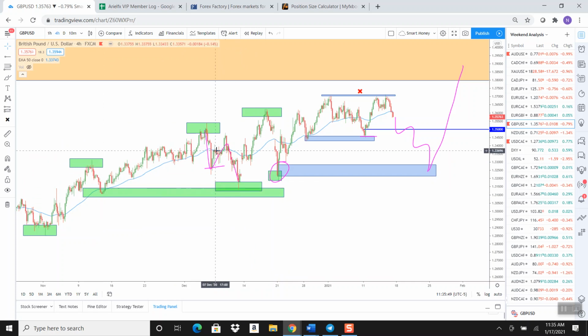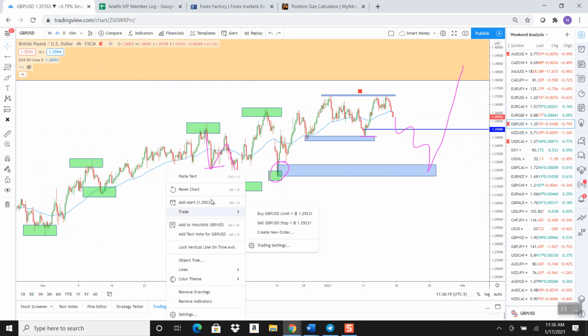We came into that. Now, what you could have done technically is, if we broke structure in here, which we did, I know it's kind of hard to see with these drawings, we could have pulled back and taken a short because we had room to go to the downside, down to this previous supply. This isn't very clear, and I probably wouldn't have taken this trade, but you can clearly see what happened in here, the reason why we pulled back and shorted off, and the reason why instead of pulling back and shorting off here, we just continued long and made a new higher high: because we came into that higher time frame swing point.